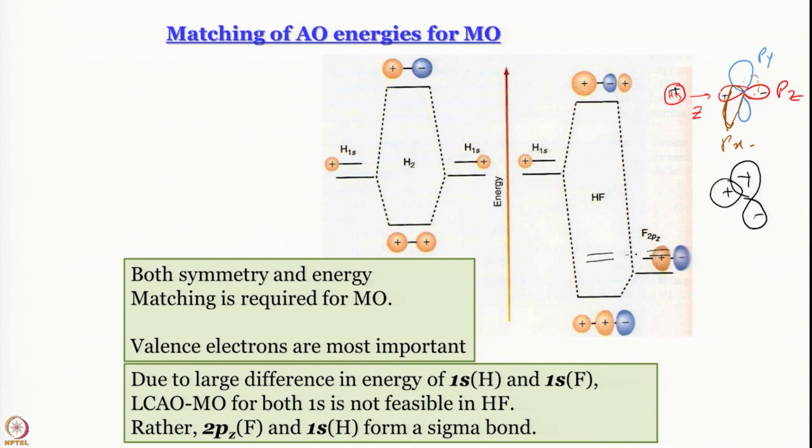This is the meaning of non-bonding orbitals: orbitals which have either improper energy or improper symmetry to participate in bonding and antibonding interactions. They remain non-bonding orbitals and they remain property of one particular atom. Okay? And Pz forms these sigma and sigma star orbitals that we will talk about later. So, energies have to be close, symmetries have to be compatible, then only orbitals of two different atoms are going to participate in the linear combination and give rise to MO. This is the most important. It might sound very simple, but it is important nevertheless, we better understand it.